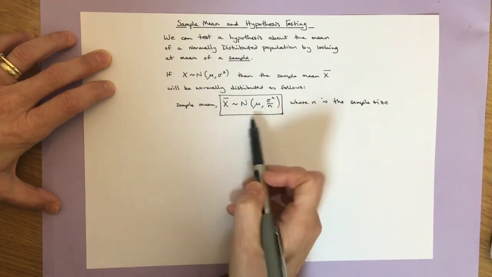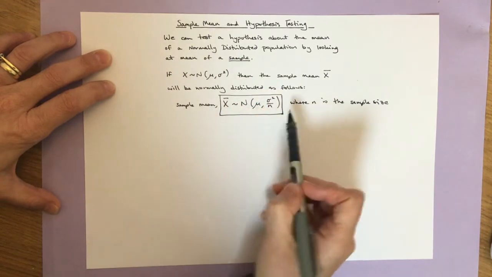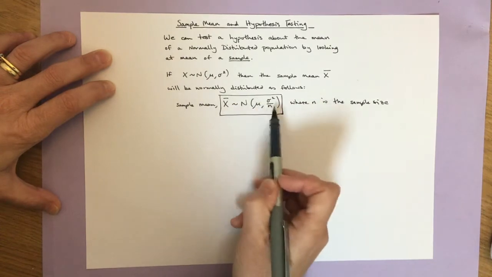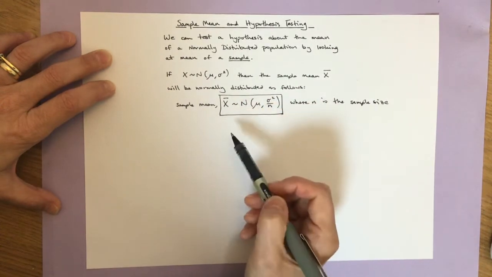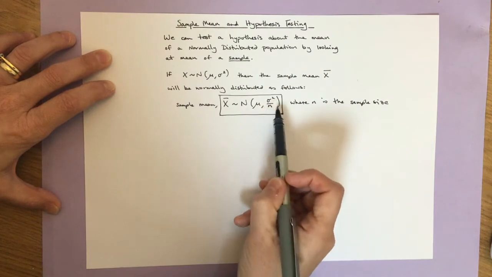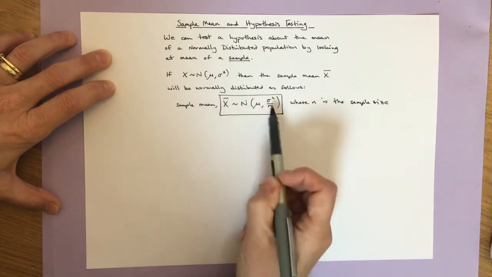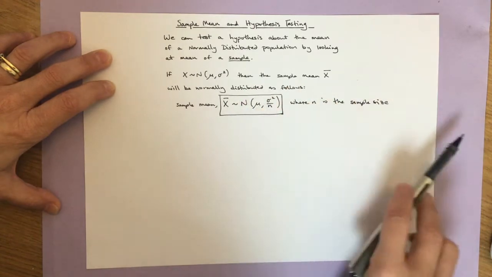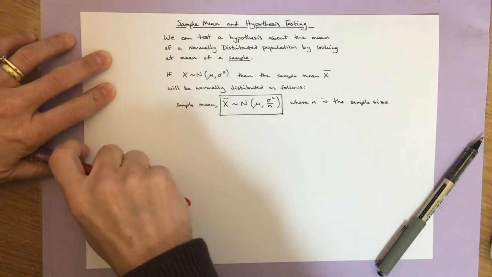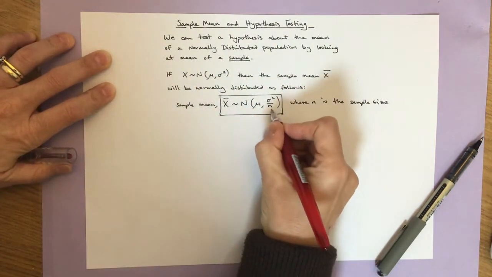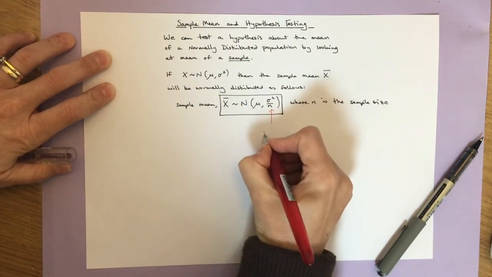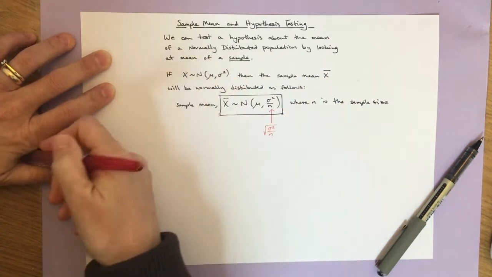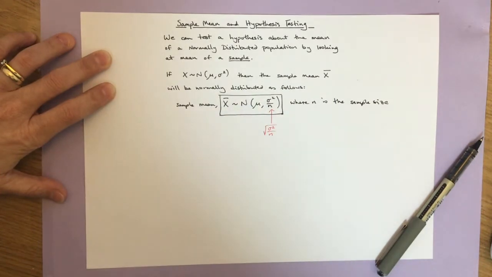When we do this then, basically it's about if you took lots of different random samples of size n, then their means would be normally distributed in this way. So that's where this data comes from. Okay. What we're going to do then, we're going to have a look at a question on this, and we're going to do quite a hard question from the review exercise. One of the things I would say though, and one of the things again that's a really common error, is that this, don't forget, is the variance. So when we're looking at our standard deviation, it needs to be the square root of all of that we're putting into our calculator. But we'll come back to that in a second.